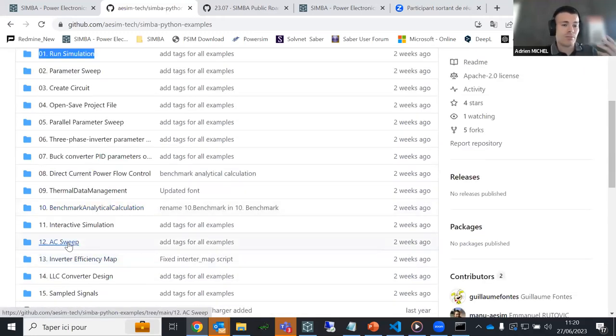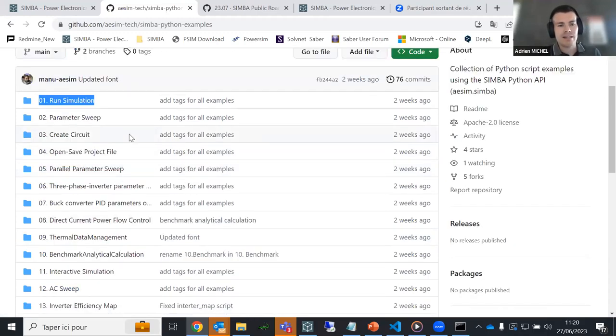And you can also make some AC frequency analysis in an automatic way, in order to compare the theory against SIMBA, for example, or against your measurement in the laboratory. Rather than importing an Excel from measurement, exporting an Excel from SIMBA and matching both Excel files into one, which is time consuming, you can do that in SIMBA directly with a simple line of code. So these are examples which can help you to save your time and ease your life.